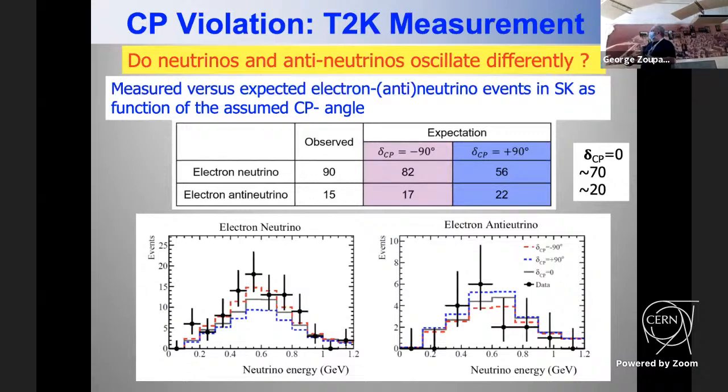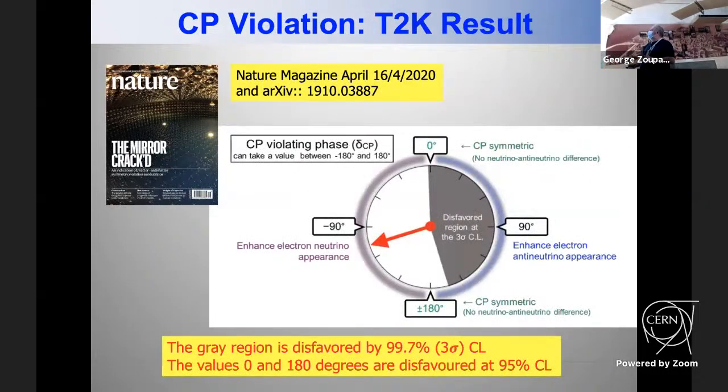The red one is the minus 90 degree curve, and the plus 90 degree curve is the blue one. And overall, what they got is that they could, with these data, at the moment, disfavor this region, if this is the whole phase space for the angles, let's say, no CP violation here, no there, maximum in one direction or maximum in the other. And that region is disfavored at 3 sigma.